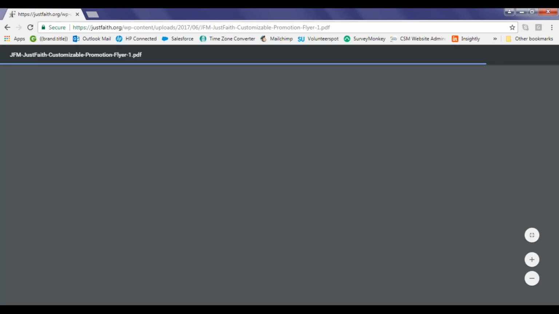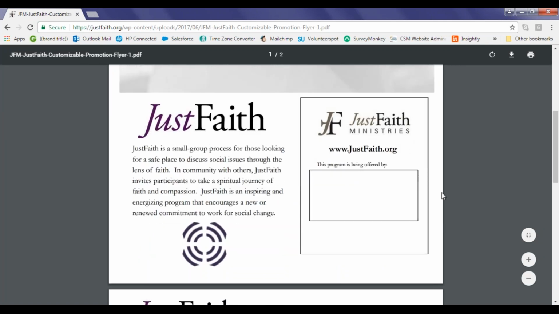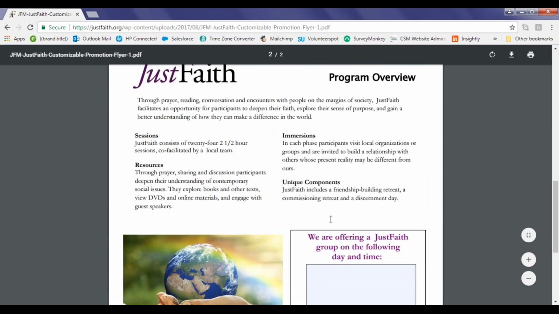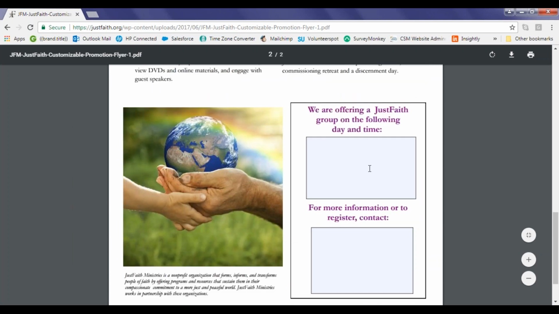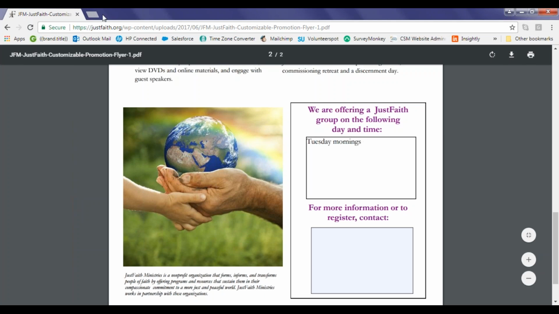And by customizable, I'm clicking on here because I want you to see anywhere where there's a light blue square, you can actually type in your local information, which is really handy. All the rest of the information is static, but you can type in the blue squares where you're offering groups, your own contact information, that kind of thing.